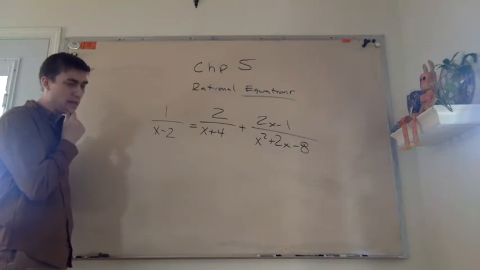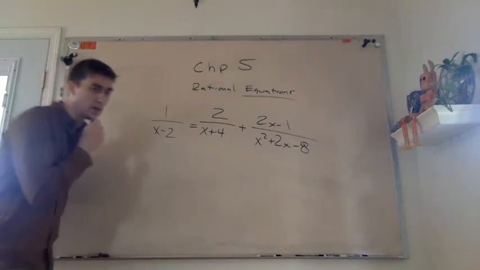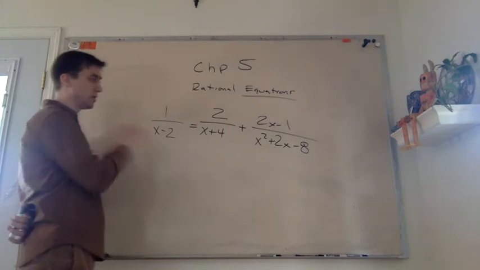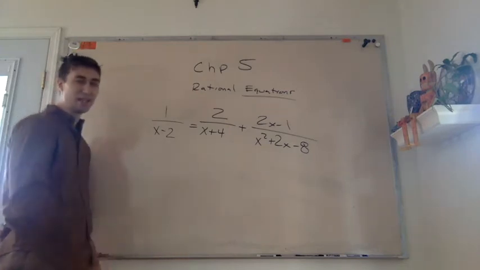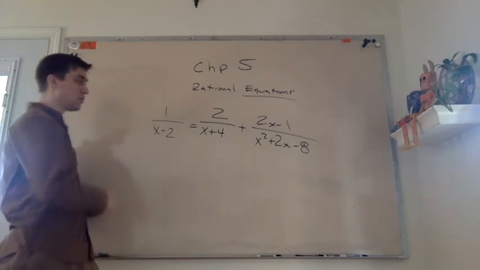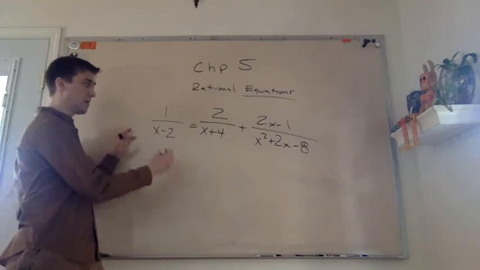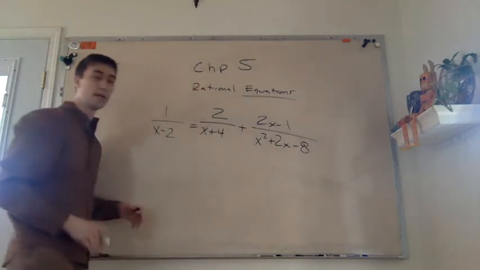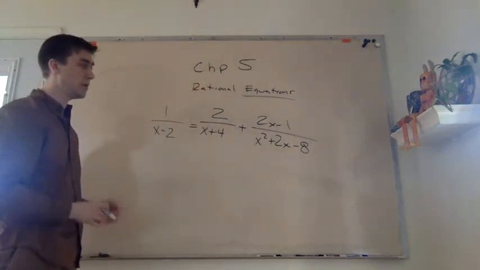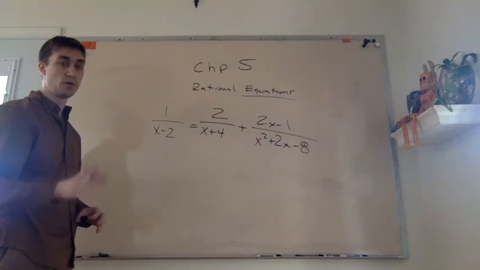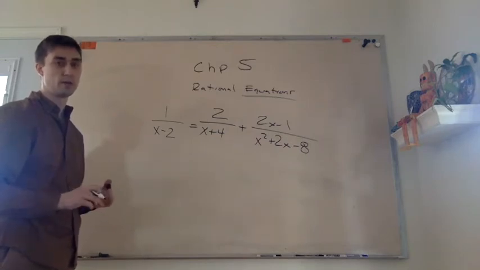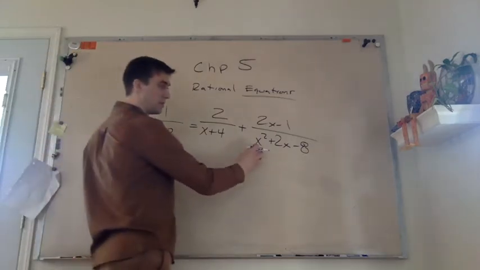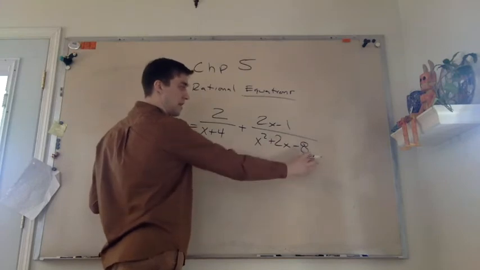It's got fractions. So what you should do is get rid of those fractions. I've seen people get to this point and start clearing fractions, willy-nilly in a sense, where you could clear every single one of these fractions by multiplying through by this, and this, and this. But if you did that, you'd be putting in more than you need to. So what you should do is factor everything always, then find the lowest common denominator to clear the fractions. So this can be factored. You should factor this quadratic in this denominator.